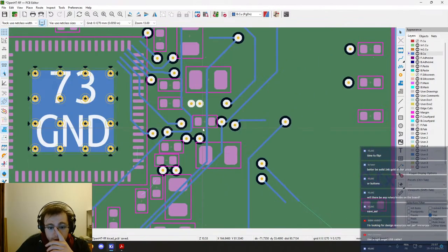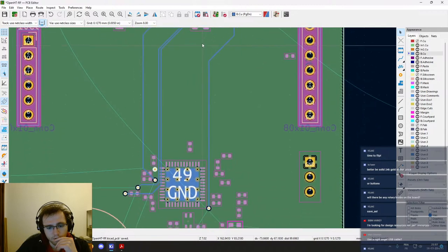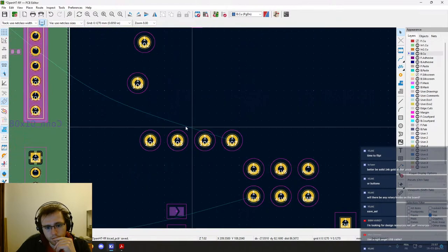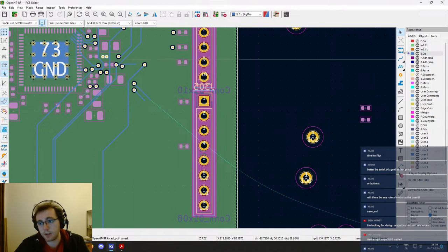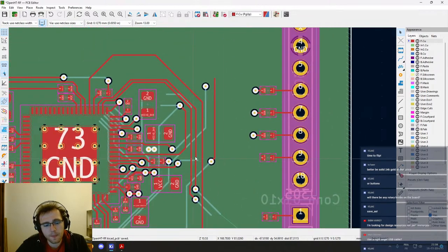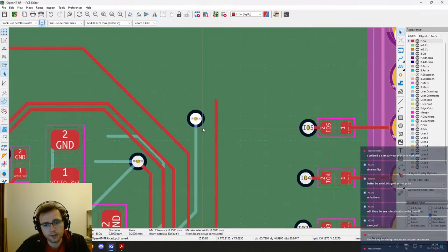Okay, those will stay, and those, okay. SPI MISO, so this will need to be.